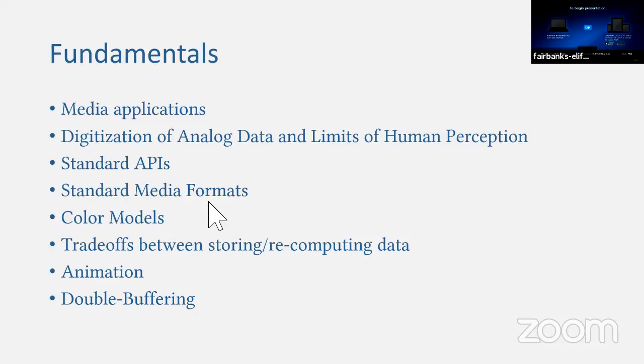All right, so let's start talking about what are things that you might focus on when it comes to fundamentals. These are things we're going to try to tackle fairly quickly in the course. So media applications, right? That's one of those terms I threw out there, but I don't expect anybody to understand it. Does anybody want to take a stab at what you think I mean by media applications?